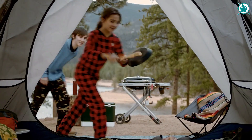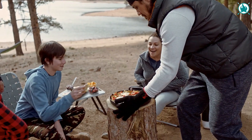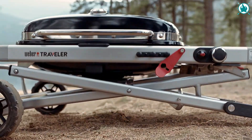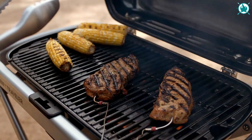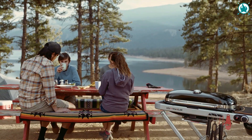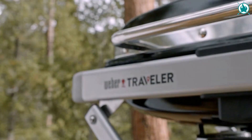Looking for a grill that's compact, portable, and versatile? Look no further than the Weber Traveler Grill. This baby right here is perfect for those who love to grill on the go — whether it's at a tailgate, camping trip, or even just your backyard barbecue. With a foldable design and a convenient carrying handle, the Weber Traveler Grill is easy to transport and set up wherever your grilling heart desires. With the large cooking surface and powerful burners, you can cook up a storm in no time. Why settle for boring burgers and hot dogs on the road when you can have the Weber Traveler Grill by your side? It's time to up your grilling game. The price of this is $329.